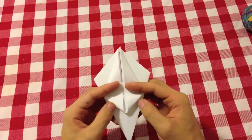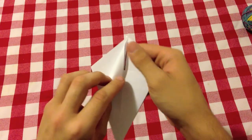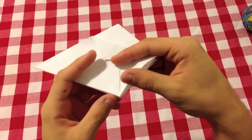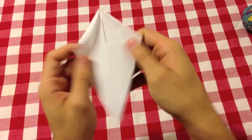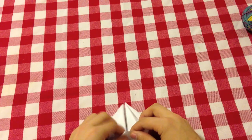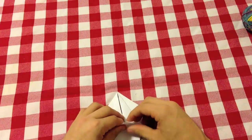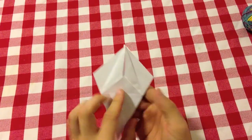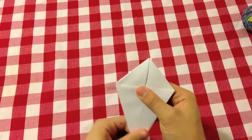This little triangle flap you have, fold it to the top just like this. Now flip your paper over and repeat the same steps: take the small flap, fold it onto the middle line, same thing on the right side. Then repeat the hard step — open it, imagine the invisible line, and fold it as I was describing. It's still the hardest part of this origami.